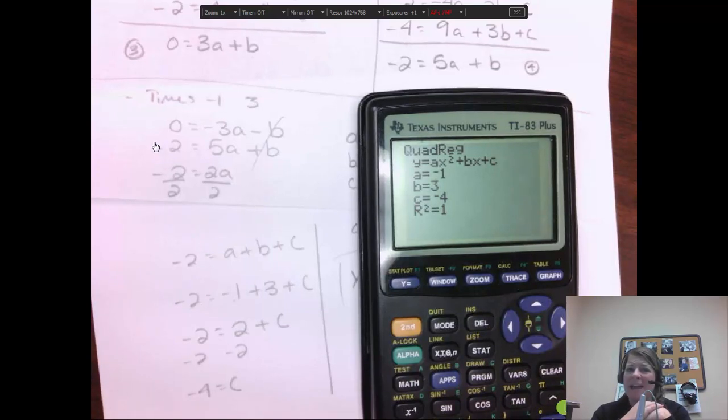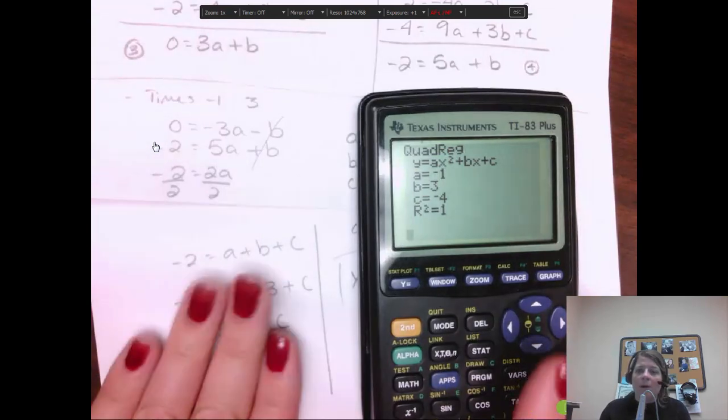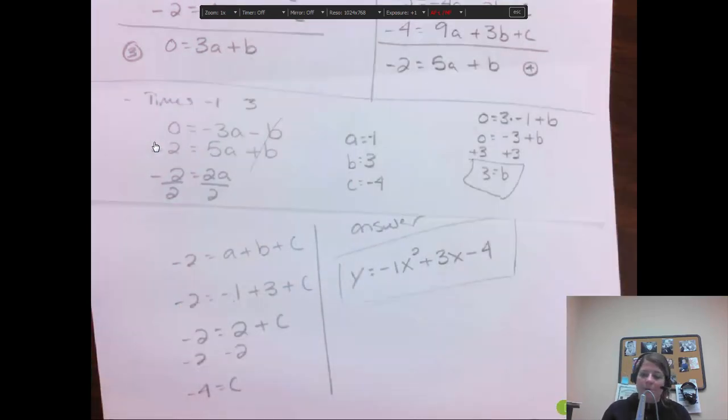Do you need to know how to do it by hand? Yes, because you need to know this process. Well, I mean, it's not like you're going to do this for a living, but this process comes up in a lot of math classes. And the more you understand how it works, the better you are. But I do think you need to know how to use it on a calculator as well. So that was kind of quick. If you need more help with the calculator, please contact me. I'm pretty good on it.